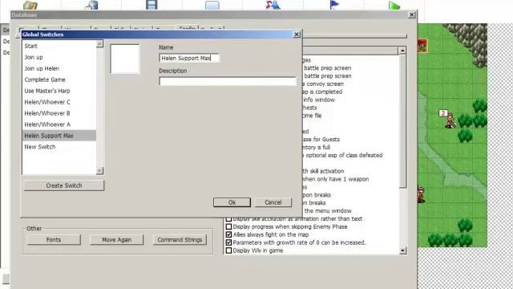Support max, and whoever support max. So yeah, just for one set of conversations, we have 5 switches and 2 variables. So you can see how this kind of gets a little bit out of control. And global switches don't have folders either, but you can click on a switch and then just drag it wherever you want to organize it that way.